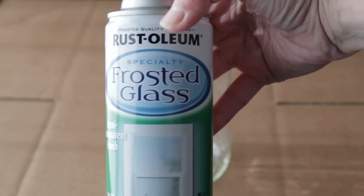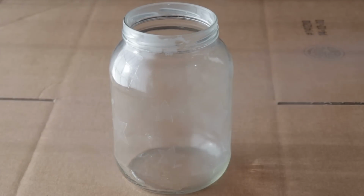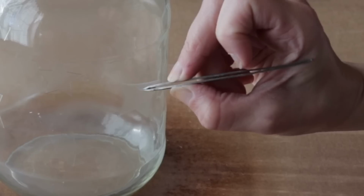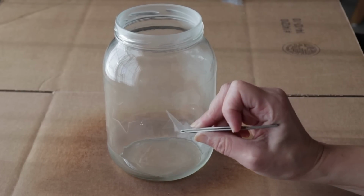Once all the stars are placed, it's time to paint this. We are going to use a frosted glass spray paint. So once you've got 2 coats on there, grab a tweezer and we're gonna pull off those stars right away.